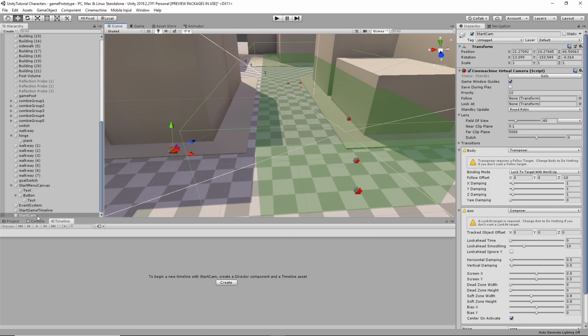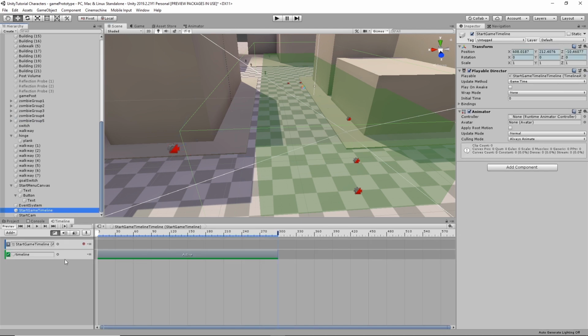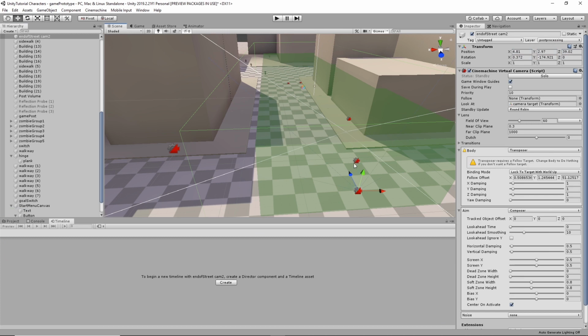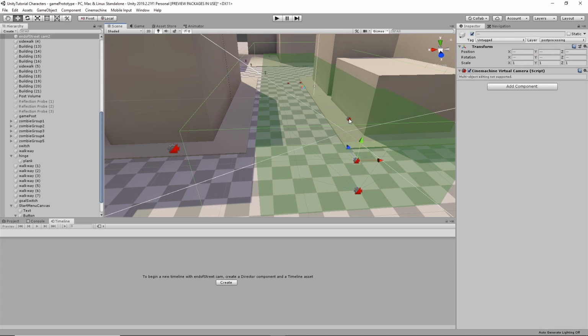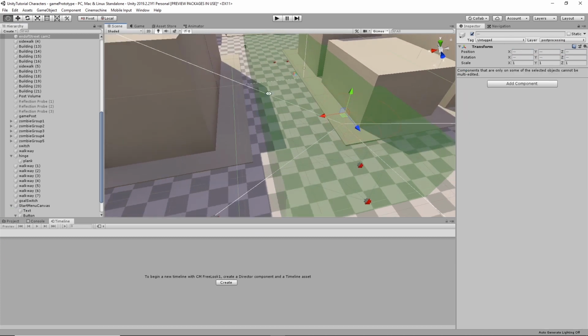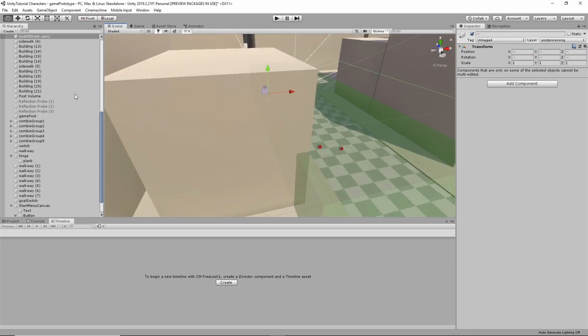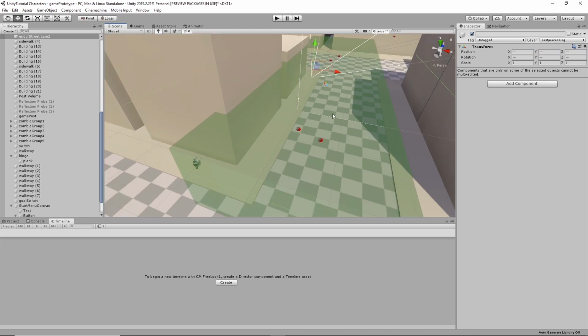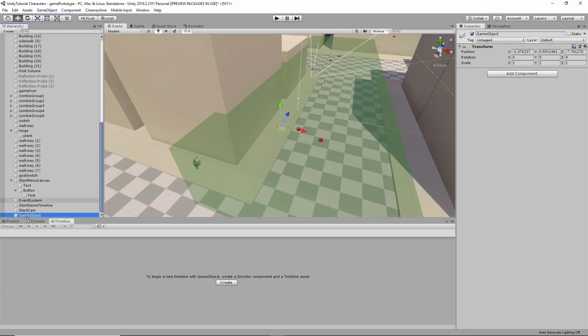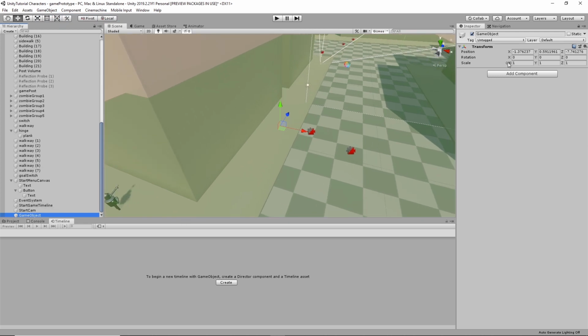When we play the start game timeline, we can just activate all those. So what I'm going to do is put all of those in a dummy object that I can turn off. So let's add a component, create empty, call these camera group.